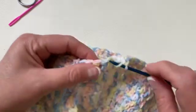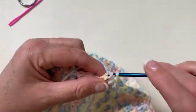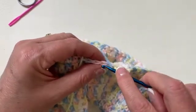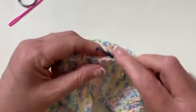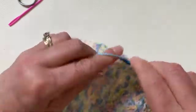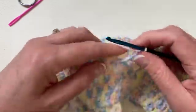So you want to make sure that if you make a mistake, you undo it, you go back and you fix it. And I am going to tell you, I am one of these people, as long as I've been crocheting, I still make mistakes, and we all do. So again, when you get to the end, you've connected your arms. See, your arms are connected.